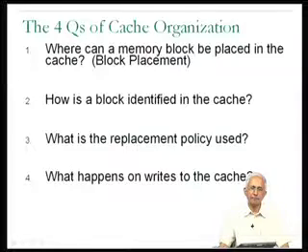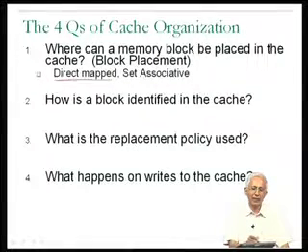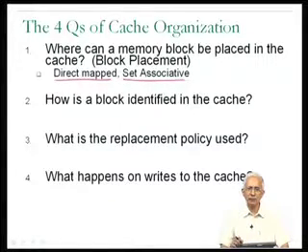Now, let me give you some of the answers to these questions, and in the case of the last question, there are 2 sub-questions. But in the case of the block placement question, we will look at 2 answers. One is known as direct mapping, the other is known as set associative mapping. These are technical terms which you may find used in descriptions of the operation of caches that you are working with, and therefore they are important terms for us to understand.